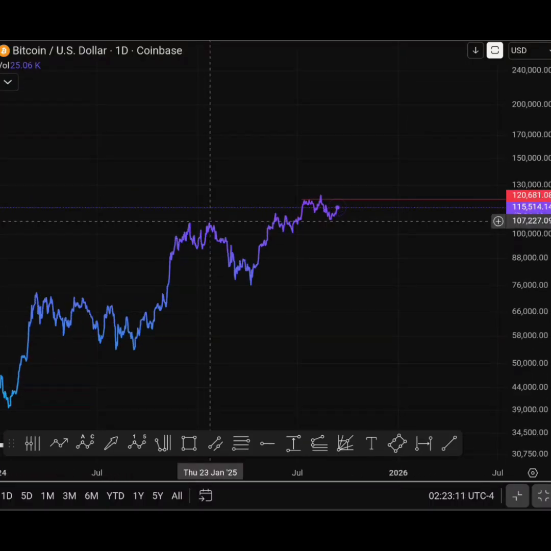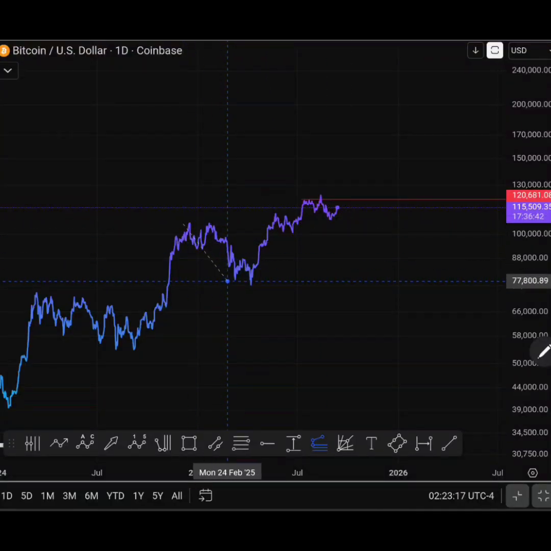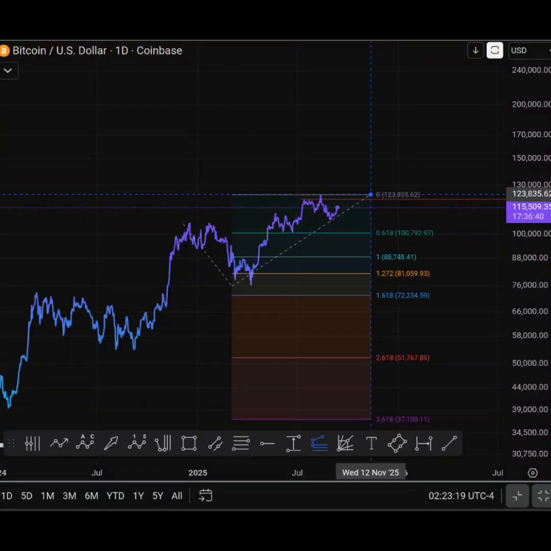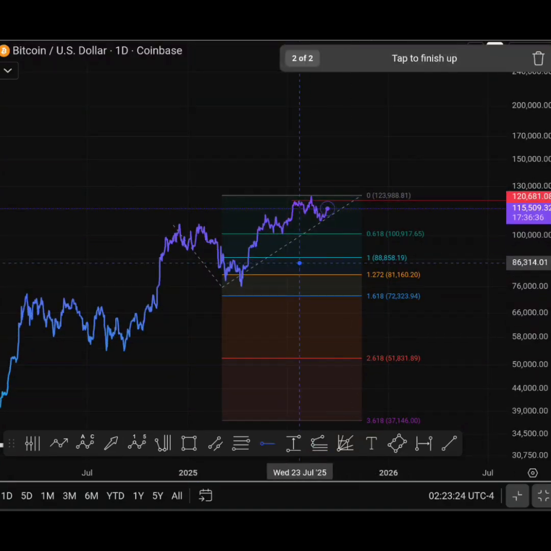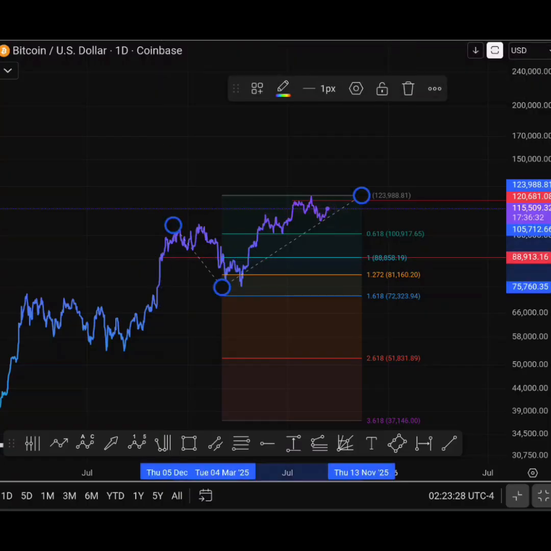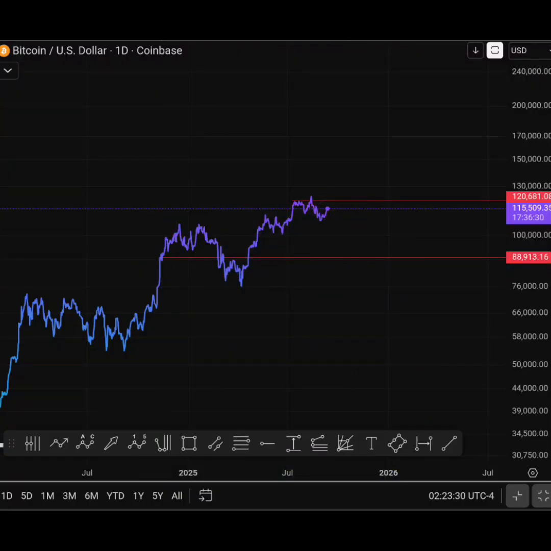If price was to mimic that leg, giving you the one-to-one extension, let's just match the leg here on closing price. 88,000, let's mark that off. The one-to-one extension, which I think is previous supports. Let's see if they'll act as support again.